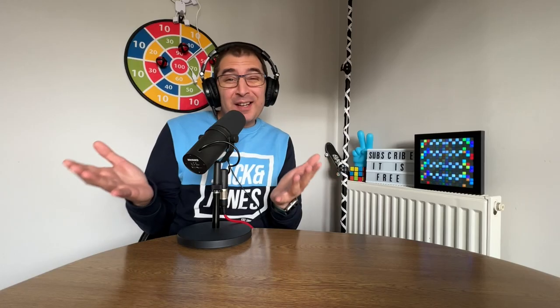My choice was the Logitech G29. I think many people will get the Logitech G29 as their first sim racing wheel. I know there are different options — we have the Thrustmaster and a couple of other options. The most popular ones are obviously the Logitech and Thrustmaster, and there are a few other cheaper options as well.